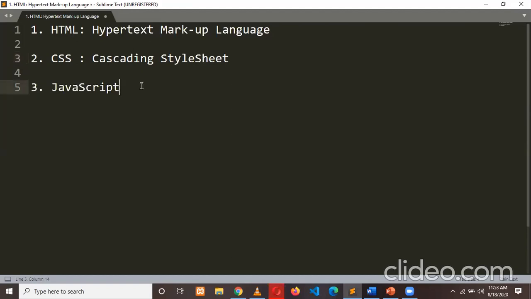While the JavaScript is used for the artificial intelligence of your website. You might have filled some form before, and as a result of that, you omitted a very important aspect of the form. You discover that you will not be able to submit the form, and the website will interact with you by telling you that you need to fill this field. And the moment you fill it appropriately, you discover that you are able to submit that form. So that artificial intelligence, the ability of the website to interact with the user, is done using JavaScript. But today, we will be starting with HTML.